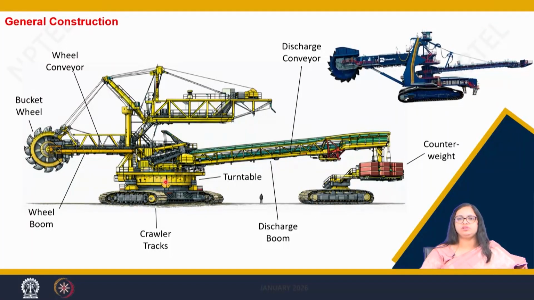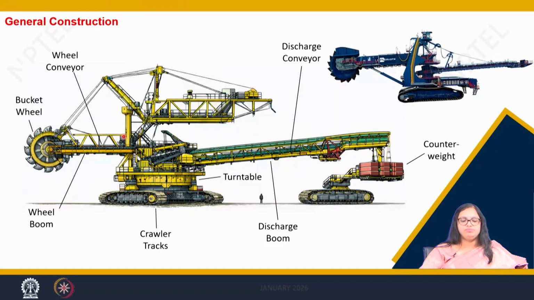Now below this turntable or the superstructure are the crawler units, which help in the forward and backward movement of these huge machines. Now to the other part of this boom conveyor, there is a counterweight boom, which helps in balancing the boom conveyor that is attached to the front wheel where the material is being cut. Now all the load of the material and the cutting comes onto this boom conveyor or the wheel conveyor.